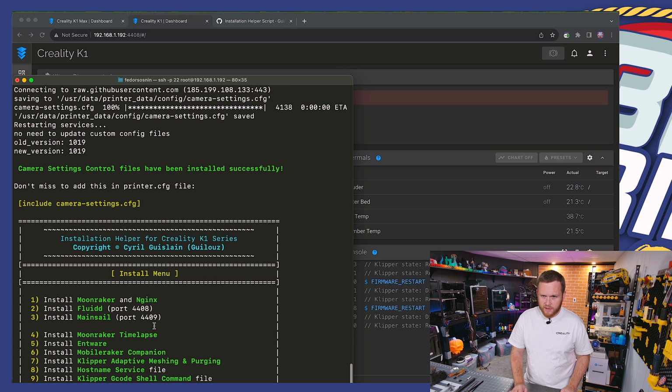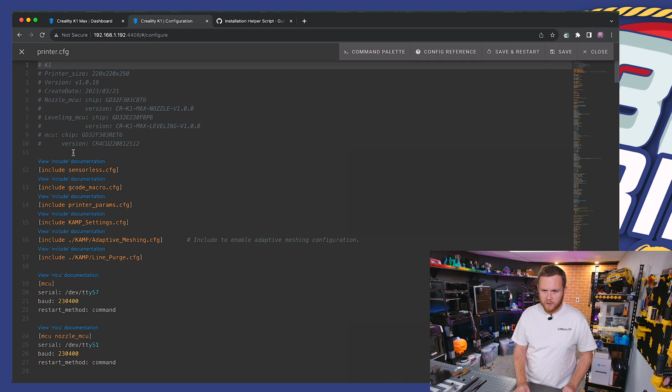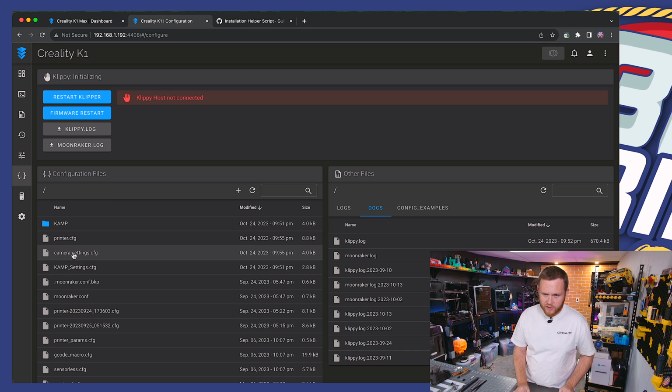It's going to restart them. There we go. And it tells us what to include into our printer config. Let's go back to Klipper config, and we will install it into our includes area, save, and restart. And as you can see here, it actually added the configuration file camera settings. So you can click into here, check it out. There's a ton in there, but that's not what I'm interested in. I'm interested in all the macros. All right, there we go.